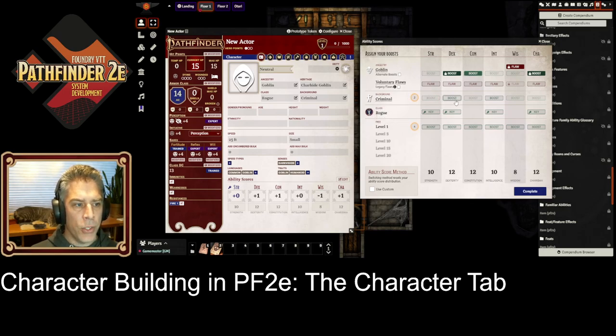From the background, I can choose 1 boost being dexterity, and then I get a free boost in something else. So we'll say charisma. As a rogue, I can select my class key ability score. This is the one that you'll want to get up to 18, and selecting this one is about the only way to get 18 at first level. And then at first level, you additionally get 4 bonus boosts if you like.